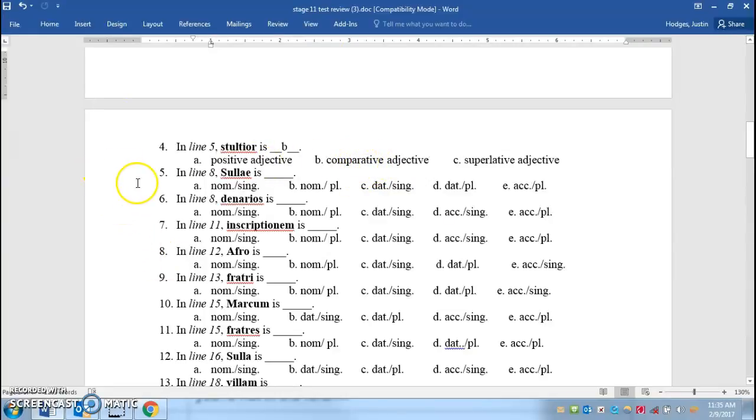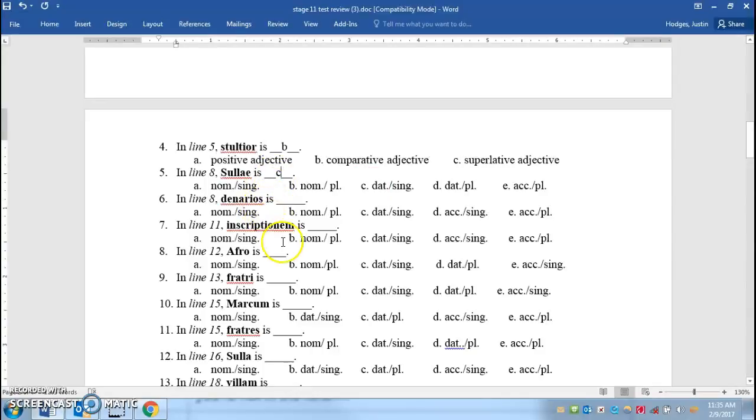In line number 5, Solae is a dative singular ending. It could also be nominative plural, but for two reasons: one, if you look at the sentence in line 8, it clearly means they're giving the money to Sola. And additionally, it's someone's name, so it cannot be nominative plural because they didn't have cloning technology back then, so there were not multiple Solas going on. So the answer is very clearly C.